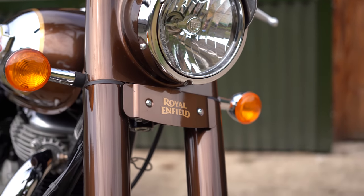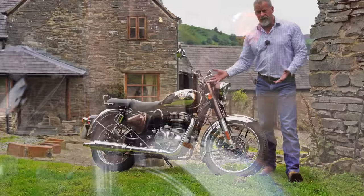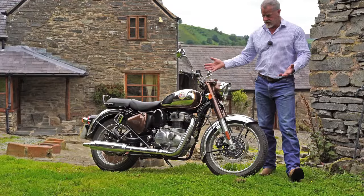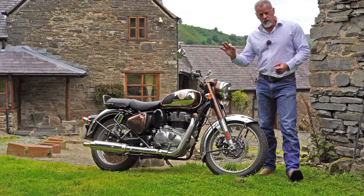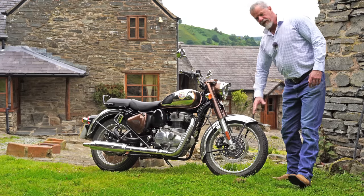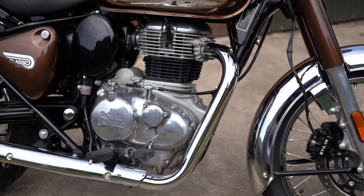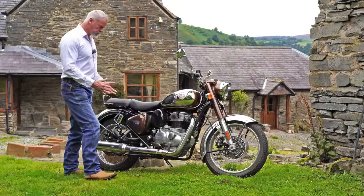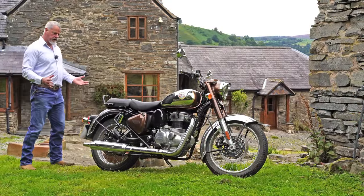I'd love to see motorcycles going back to the proper functionality of design from the classic era — the 1960s — where everything was designed to be functional as well as beautiful. You've got lovely chromed spoked wheels, which I love, and the engine looks really beautiful — nice and simple, air-cooled. I just love air-cooled engines on motorcycles. The exhaust pipe obviously complies with all the modern regulations.